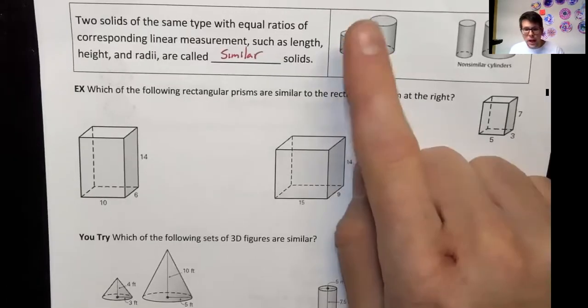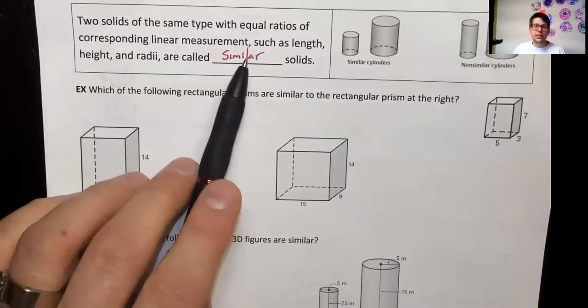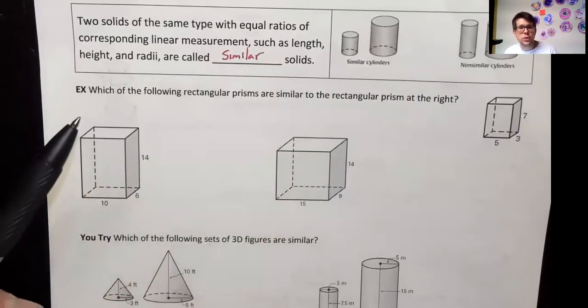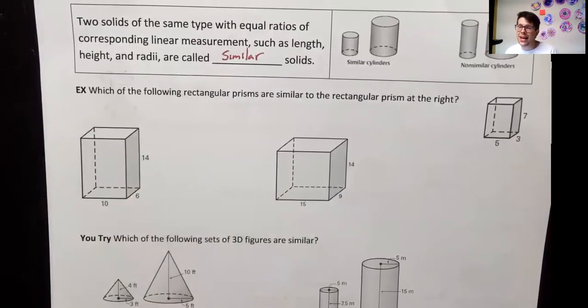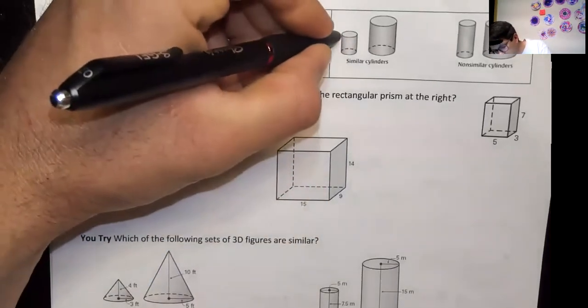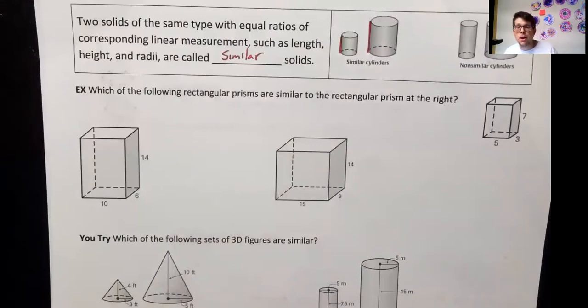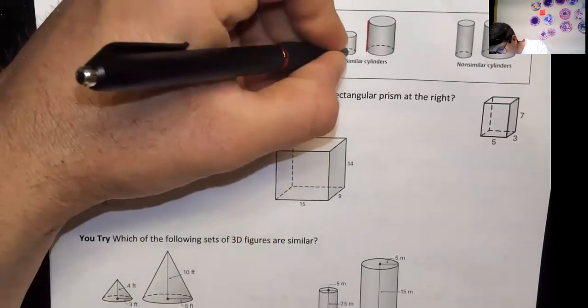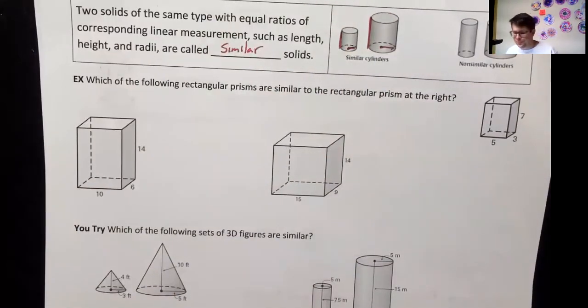So if you take a look, we're going to have a couple of three-dimensional shapes that are definitely close to each other, but not exactly the same. When you've got these types of shapes right here, we're going to call them similar solids. And what they're going to do is they're going to have equal ratios of corresponding linear measurements. So they won't be the exact same, they're not going to be identical, but they're going to be equal ratios. So that means if you take a look at the height over here on this one and the height over there on this guy right here, no, they're not the same, but that ratio of heights, if you built it into a fraction, would match another ratio of maybe a radius over here and a radius over here as well.